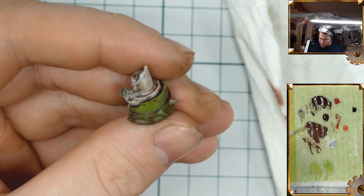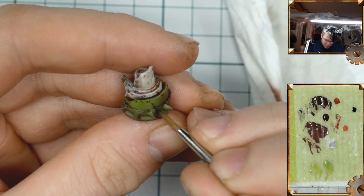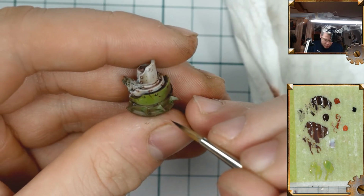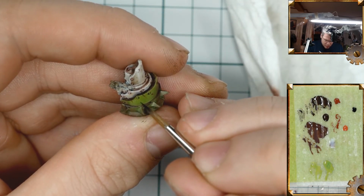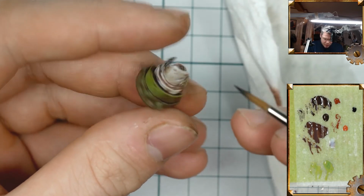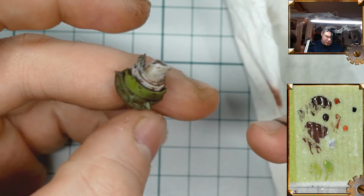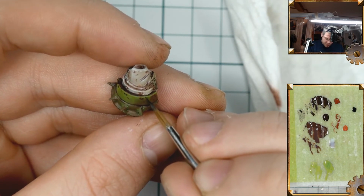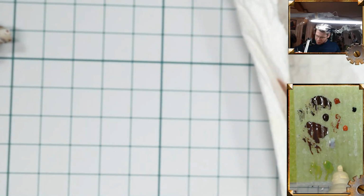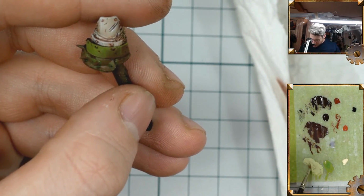I will admit the model can look weird when all the other details aren't painted out and they are just splashed with all the airbrush paints. Now I notice I haven't highlighted here. I'll do that later on. Scratched it as well. Some Ice Yellow to mix up with the Golden Olive to a pretty bright paint.